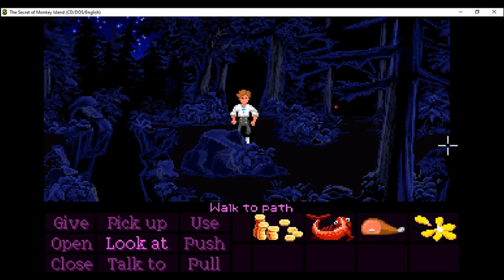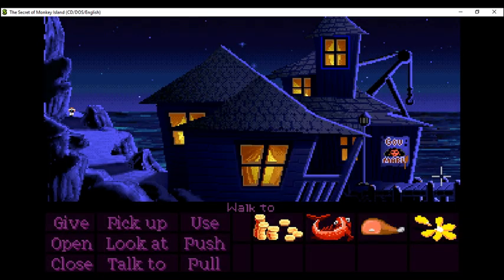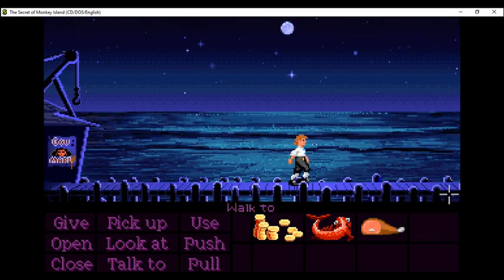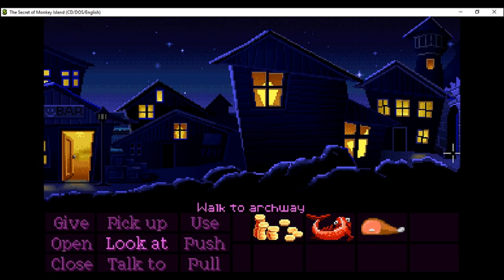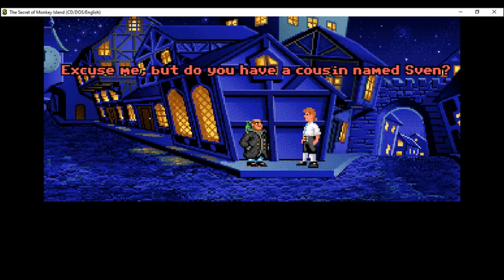Then we need to get out of the forest. Now we need to go to the village. Okay. In the meantime that Guybrush walks here, you can use the flower with the meat. This will be important later. And we just need to go to the center of the village now. We need to talk to him. Also, right click. If you right click on someone, you will talk right away.